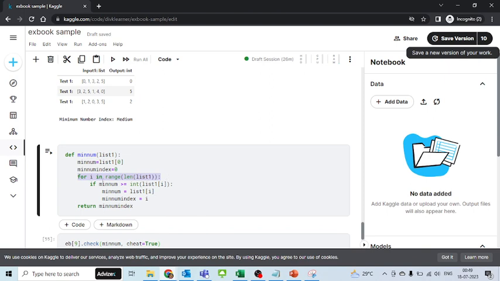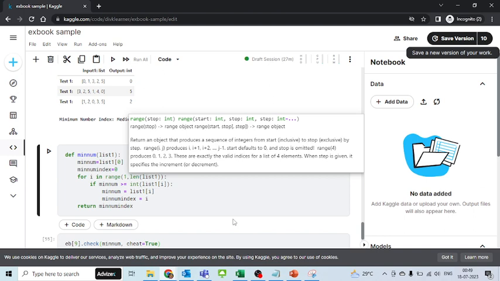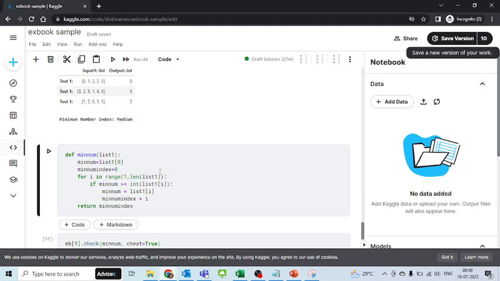This is where we're writing a range which will go from 0 to the length of the list, and then it will be comparing the numbers in sequence: the smallest number to the first number, the smallest to the second number, the smallest to the third number. That's what it's going to do. But there is one thing I wanted to show you: if I've written this as 0, I can write 1 comma length as well, because going from 0 is redundant since we have already given it a value of 0. Irrespective of whether you write 0 or 1, or you don't give any number, it will be fine, because in either case it will do one step extra, but the answer would be correct.